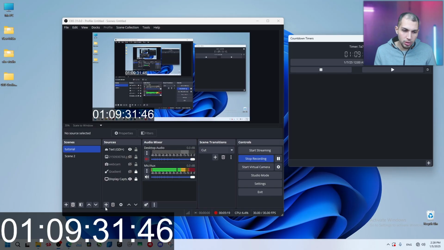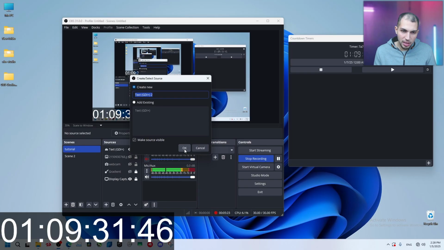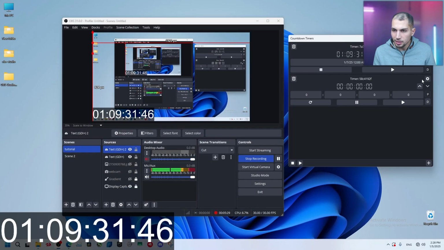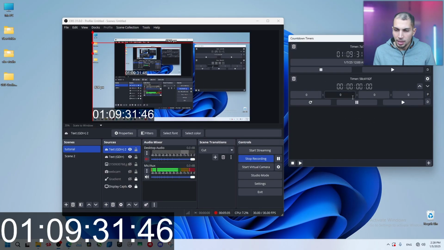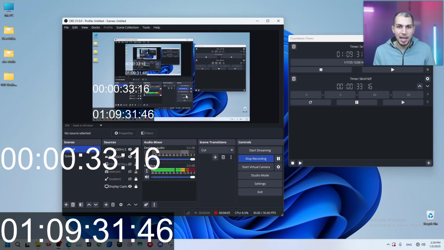If you want to add one more, let's add text. One more text 2. Okay, let's add one more. You click on add, select from here, select text number 2, apply. Okay, add anything, 5. Reset and start. You see, it's now working, a countdown. You can add as many as you want.